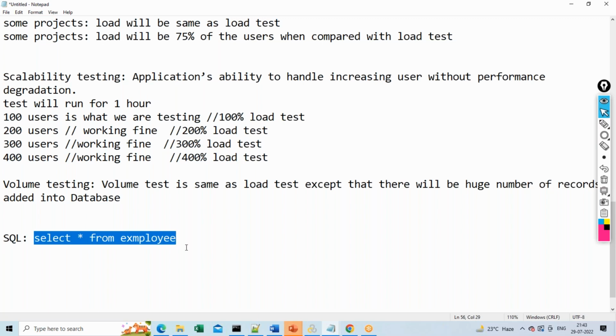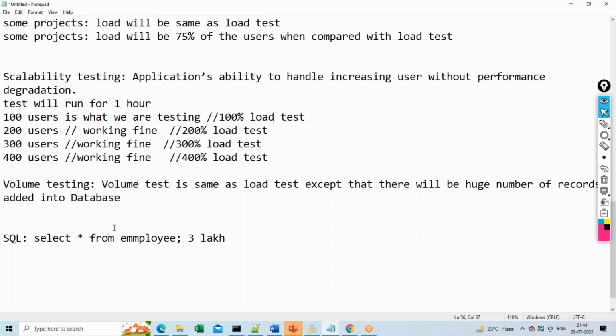So when there are huge records, for example, let's say there is an employee database, and in the employee database there are 1 lakh records first. Now when I run this query, it should print 1 lakh records, 1 lakh employee names, or whatever employee details. Now if the number of records is 3 lakhs, it should print 3 lakhs with the same query. That means it is getting more data now instead of less data when compared to earlier. When it is getting more data, the response time should not be impacted.